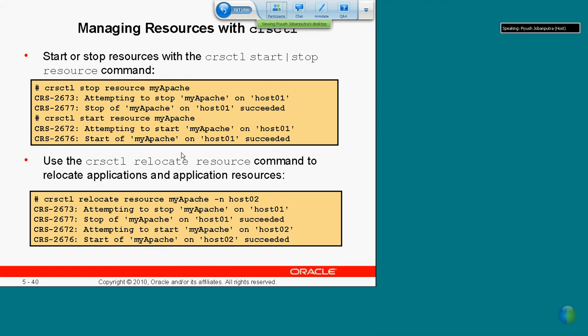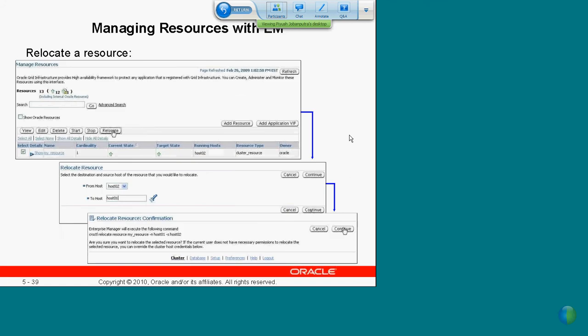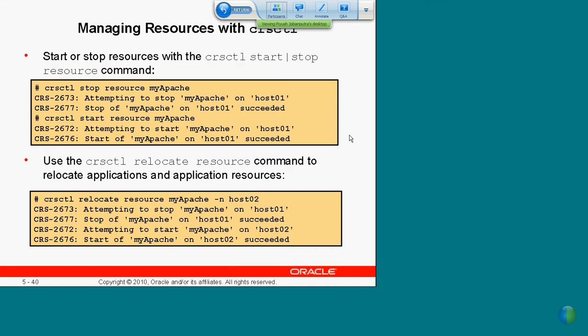Once you have registered the resource, here we are talking about my Apache. In that case, the commands are simple. What we have been using: crsctl stop resource, the name of the resource. If you have that resource registered, it will get stopped. If you want to start again, you use the same command.